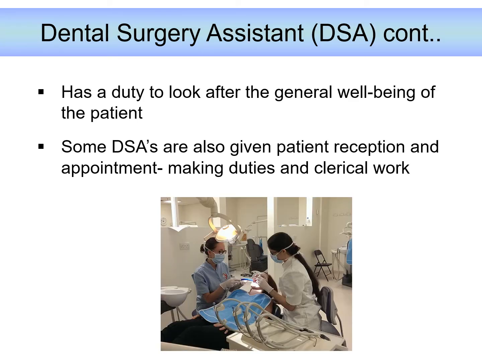Okay, they have a duty to look after the general well-being of the patient. So usually one of the things that they do is, after the dentist has completed a clinical procedure, the DSA will take over and look after the well-being of the patient before the patient leaves the clinic or the surgery. Now, some DSAs are also given patient reception and appointment making duties and clerical work. This is quite common, and even DSAs in Malaysia also function as a receptionist and give appointments to the patients. We'll be looking into more detail when we look at the dental auxiliaries in Malaysia.